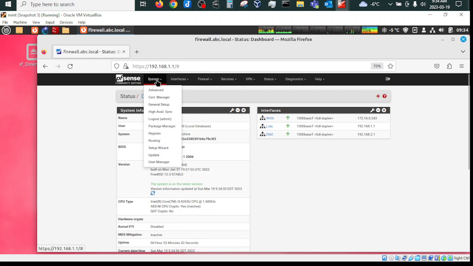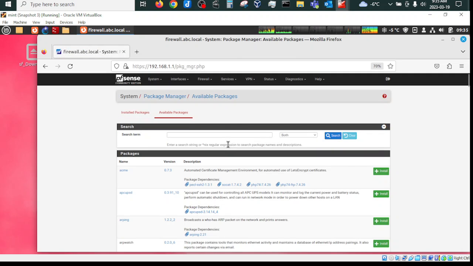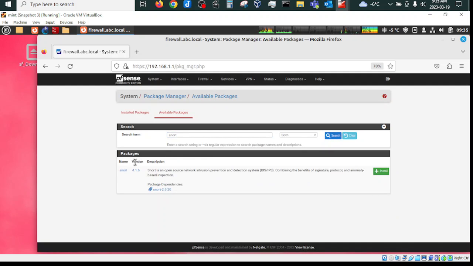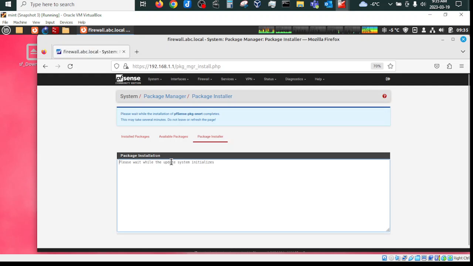So I'm going to go to System and navigate to the package manager, then to the available packages. I'm going to wait until it is updated, and I'll search for Snort, and that is the Snort which I could install. I will install it, then confirm, and the installation will start.